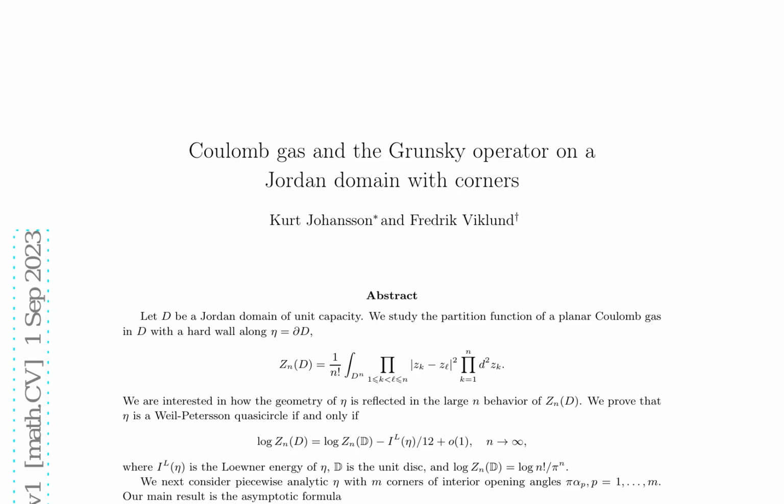This solution is used to express the energy of eta in terms of the operator K and the vector D. Specifically, it is shown that the energy of eta equals 2 times the inner product of the real and imaginary parts of D, with the inverse of the operator I plus K applied to the vector D. This result, presented in lemma 2.3, provides a crucial connection between the Fekete-Pomerance energy and the Grunsky operator, which will be essential in subsequent developments.